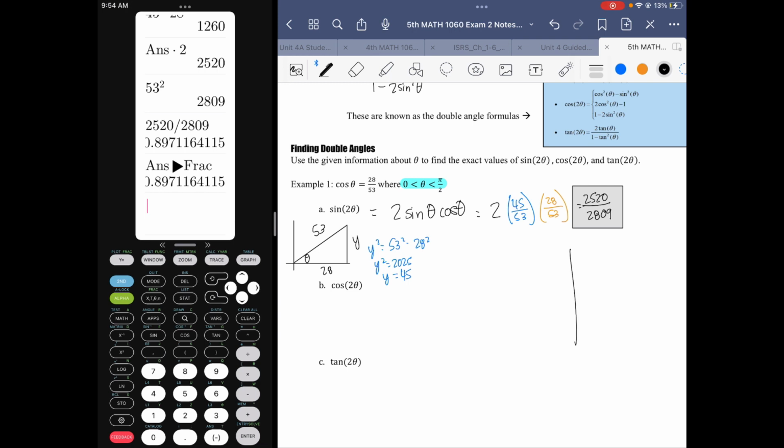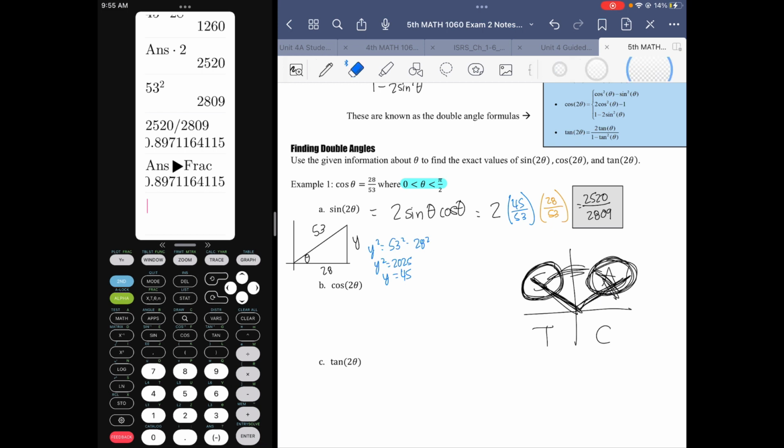So I want you to think through quadrant 1. If we're in this quadrant and we double it, it's potential that it could come over here. But all signs are going to be positive here, all functions are going to be positive here, and sine is going to be positive over here. Because this is sine, regardless of if we're here or here when we double, that's going to be okay. So this is all right.